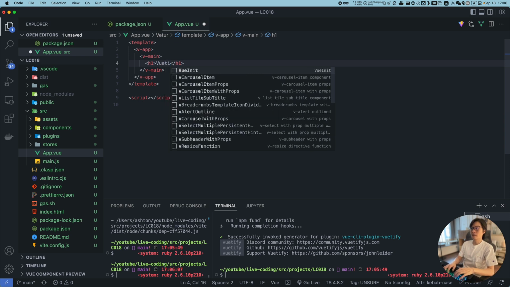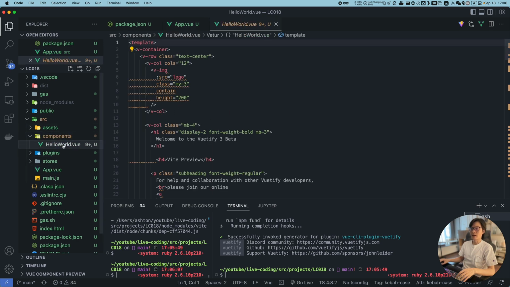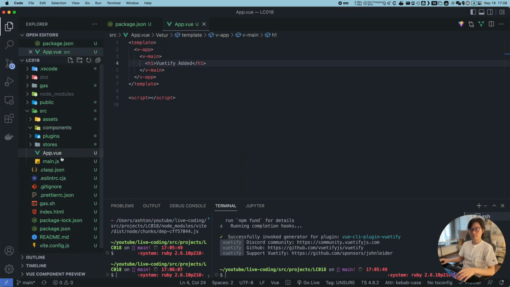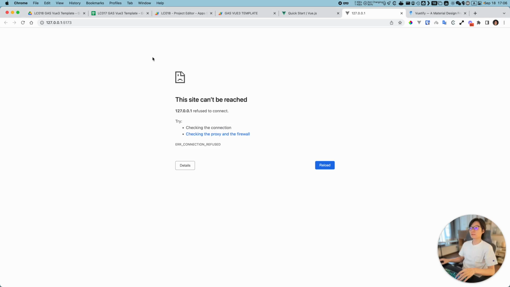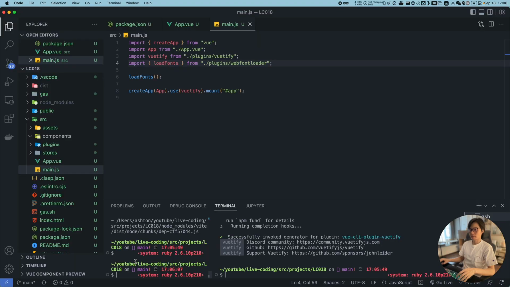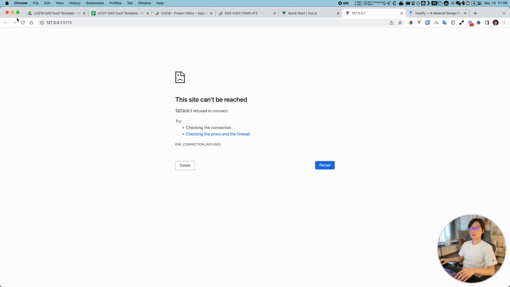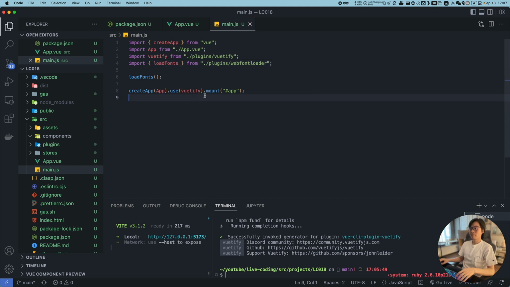So Vuetify added, and in the components, this is added by Vuetify. Remember, I removed all the components, so this is added by Vuetify. Let me check. I need to restart the server. So npm run dev. So now it's online. So Vuetify added.